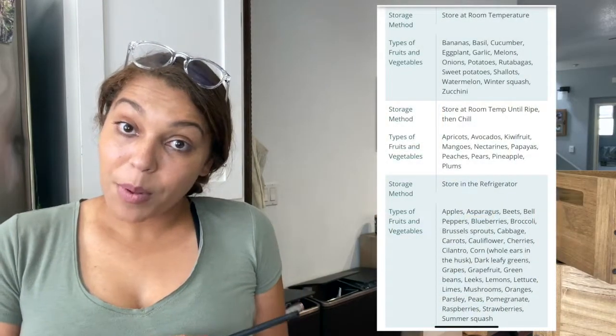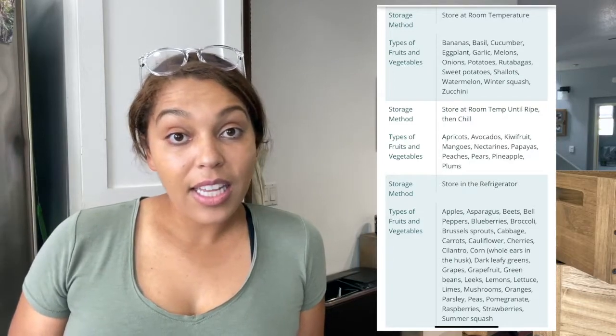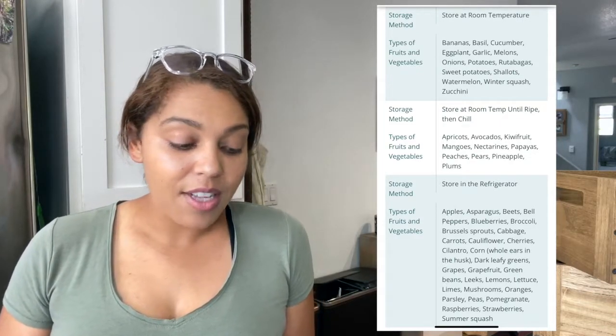And then if you have foods that are gonna go bad, as I mentioned, that happens to me sometimes, I throw them in the freezer. Whether it's chopping up apples, bananas, everything works pretty well in there. So I've written down, I have a list that I'm going to pop up too that has a lot more things, but I wrote down the things we actually have in our kitchen that pertain to each category I just mentioned.